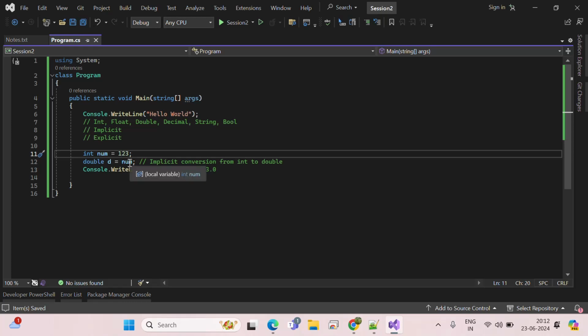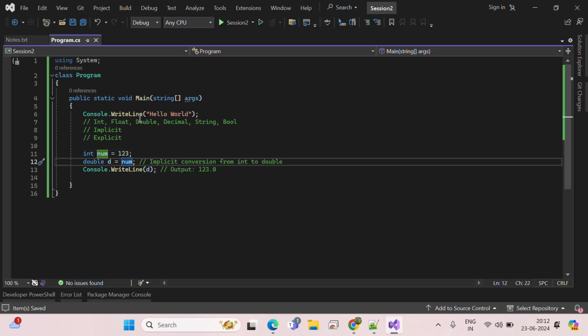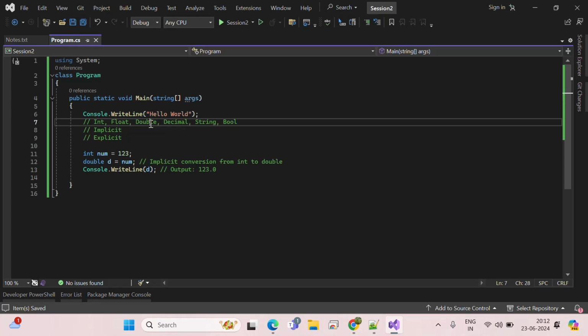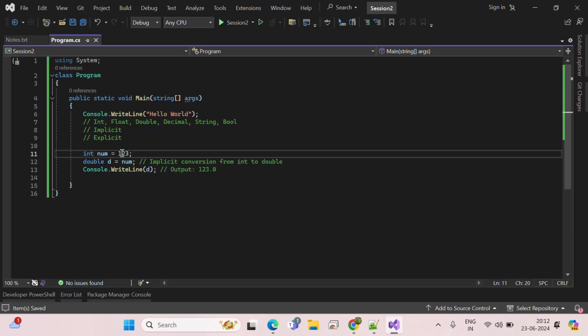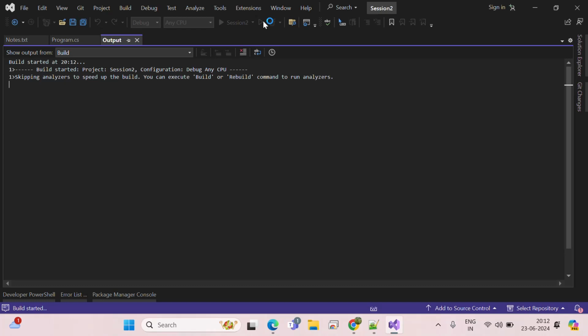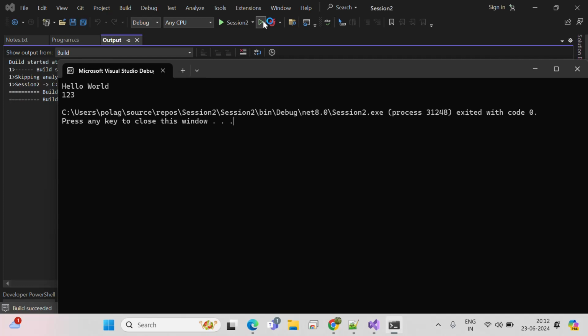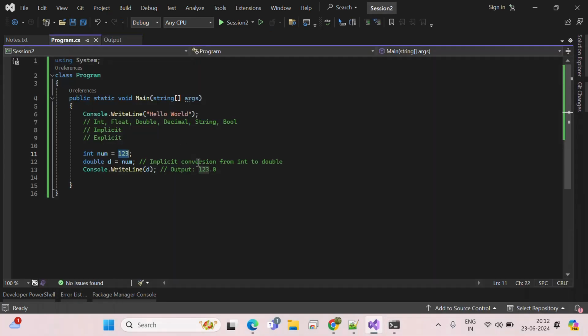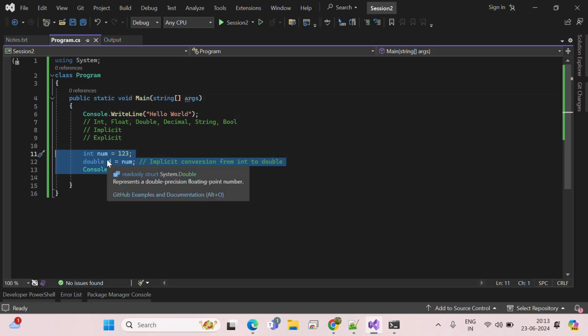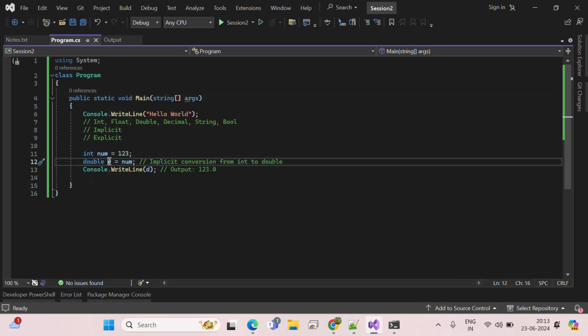Generally, double is notated like 0.0. Yesterday I told you, the precision is available in double, whereas for integer only digits are available. So how does 123 convert to double? You can see this, right? The value 123 has been converted to double directly. This kind of conversion is called implicit conversion. There is nothing else. Directly we just assign it to the double variable.